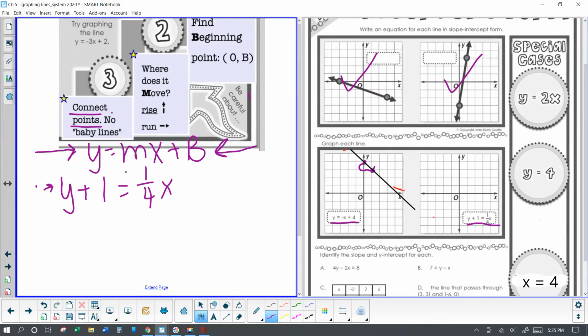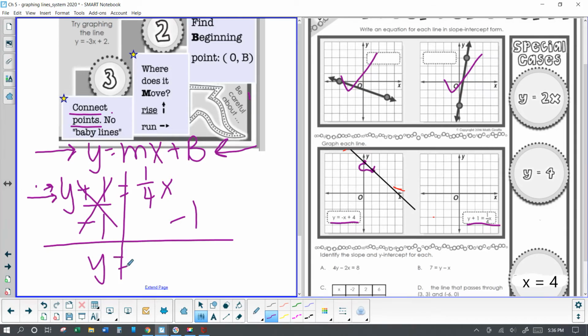So the way that I do that is I draw my line down the equal sign, and I say, okay, what do I need to do to get y by itself? Well, y has an extra hostage. So I'm going to subtract off the 1 from both sides, and these are going to cancel out. y is equal to 1/4 x minus 1. Now I have my equation in slope-intercept form, and I can start graphing it. If you do not have your equation in slope-intercept form, you've got to solve your equation to get y alone. That is a very important step.